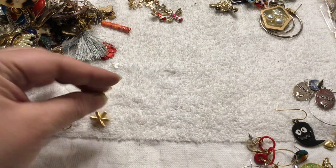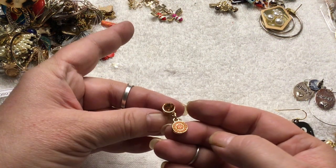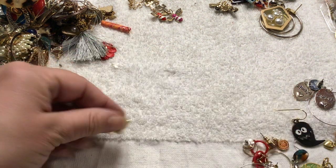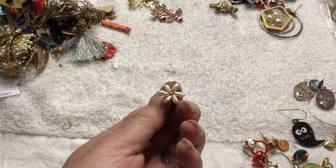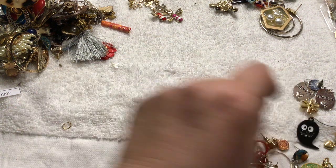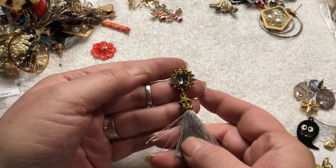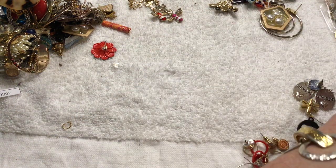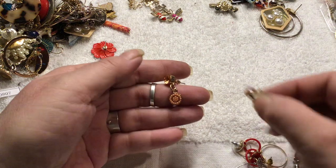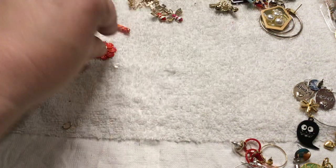Okay, we're at 36 minutes. This is a pretty earring too. I like the orange stone, there's hair. And here is, oh that's nice, rice pearls. Oops, post earring. Here's another one with a tassel. A gray one. It's not like the other tassel. The other tassel was... Oh, here's the orange earring. That's pretty. So I got that match.